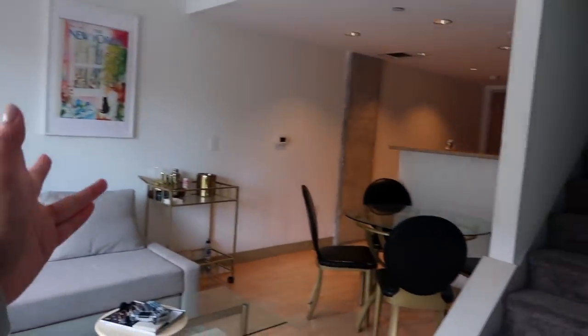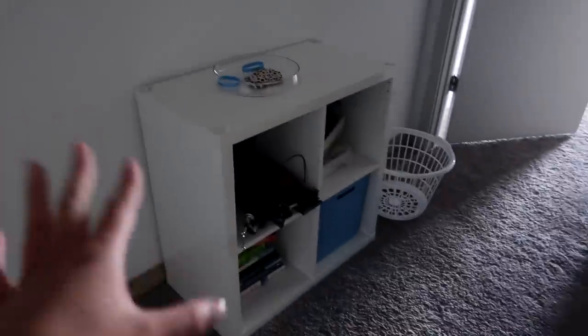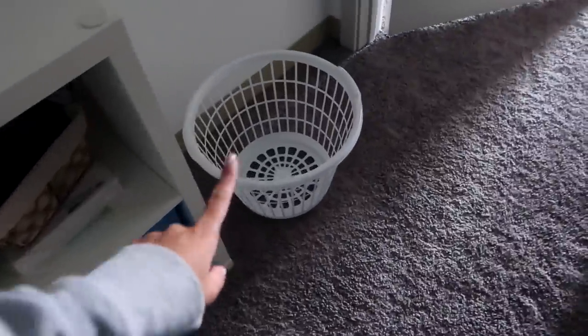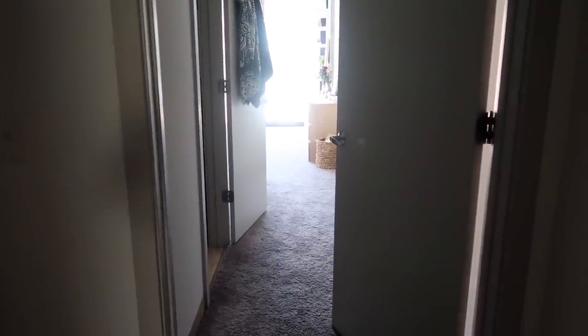So that's kind of the overview of the apartment, and then we head upstairs. Over here we have a door to the terrace area — I'm not going to go out there because it's cold. This is our little hallway area and this is our mirror. That's Paula's room in there and she's currently working so I'm not going to go in there. But over here in the little hallway in between our rooms, we have our podcast stuff, some books, miscellaneous electronics. That's my laundry basket because I'm currently doing laundry. Alright, I've got Paula to do a room tour since she'll be able to tell you more about where her things are — so I'm handing this over to Paula.